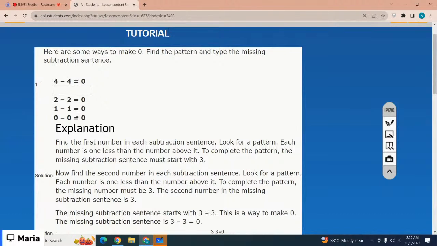Now you have to find the second number, this number, right? Just look at these numbers, 5 in a pattern, they are 1 less than the number above it. So that means it would be 4 minus 1 is 3. You're done with this number. Now look at these numbers. Just look at the pattern here. Same thing here. The numbers are decreasing by 1. That means that would also be 3. So 3 minus 3 is 0, right? So basically you are given the patterns. You have to understand the pattern and find the missing number.